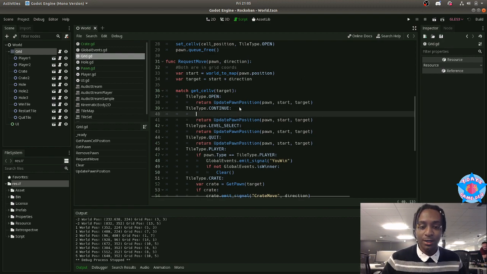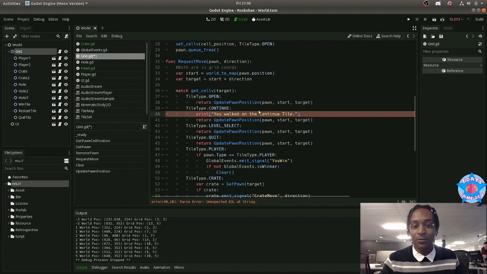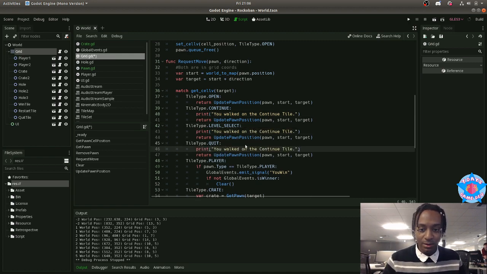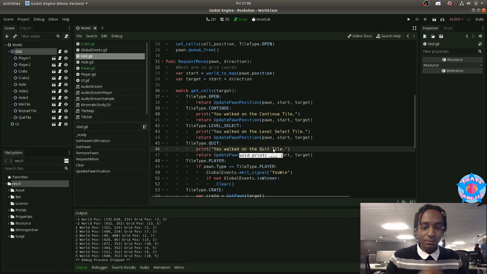And to help with that, I'll print a statement. Say, you walked on the continue tile, so that I know when I'm doing it. It'll allow me to check it later. Control C, Control V, Control V. Level select and quit. Cool. I think those should work right now too.